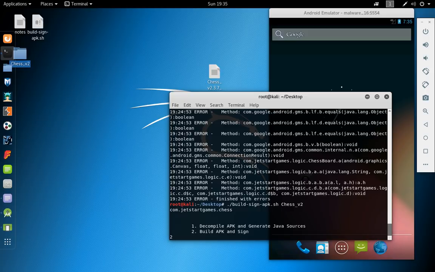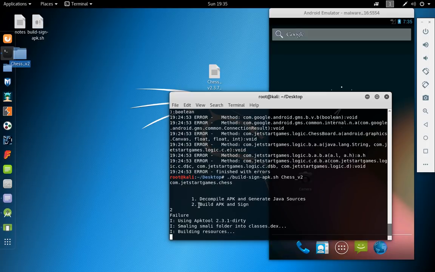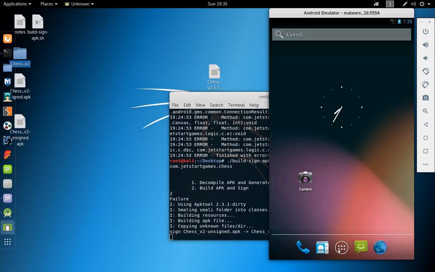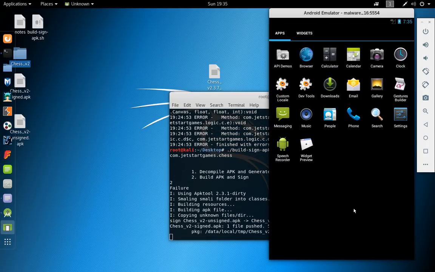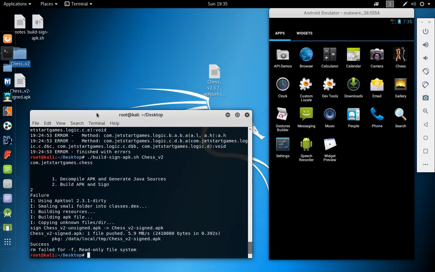It's not going to run it, it's just going to install it. And we'll see it show up right there. So it showed up as chess. Okay, good deal. So now we can go back to the IDE.